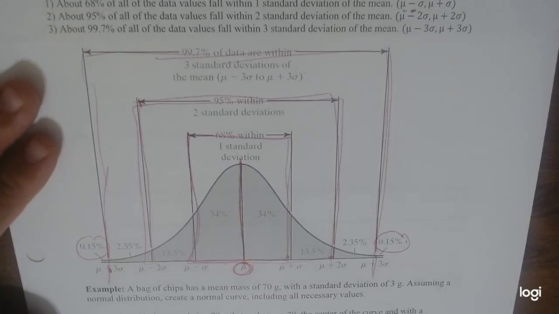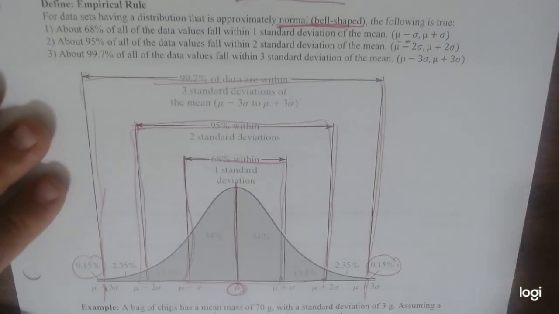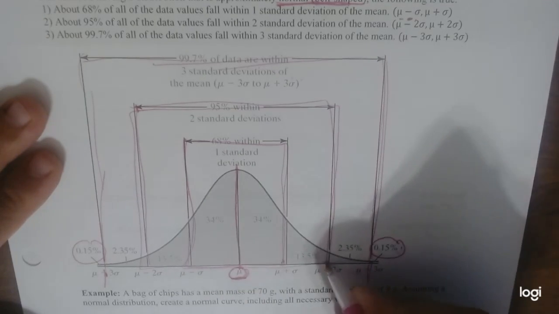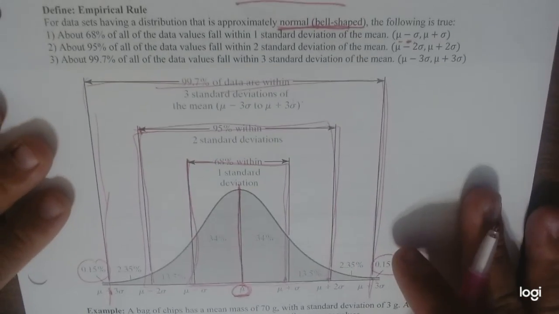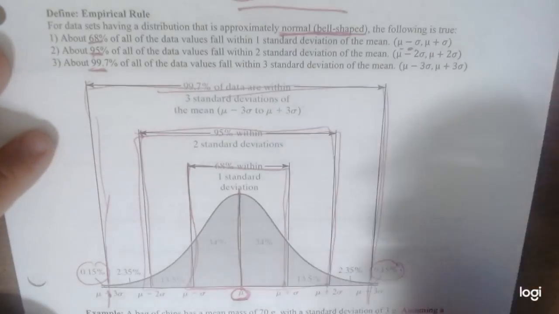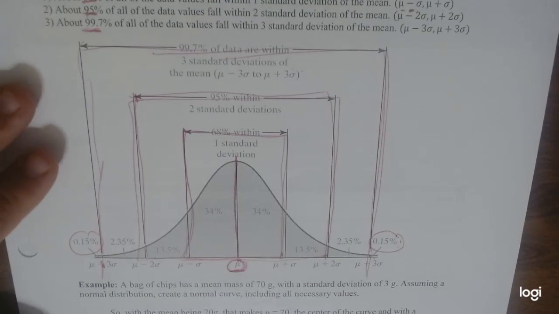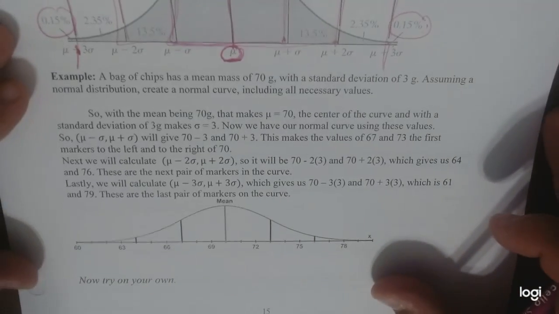So what this empirical rule pretty much tells us is I can break up this entire curve into segments. All it is, is starting from a mean and just going plus, plus, plus, minus, minus, minus, and slowly breaking it down. Now, the good thing about the empirical rule is these percentages are set in stone, as they are here. So I try to break it down so you can see the certain percentages itself.